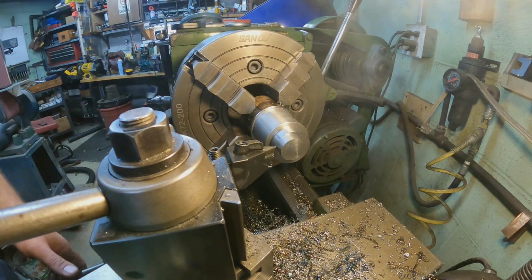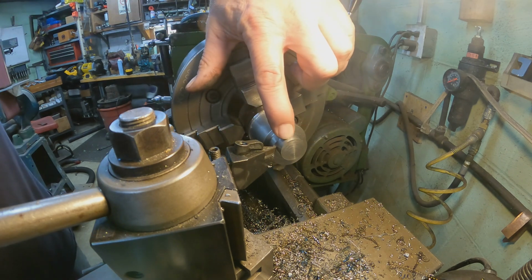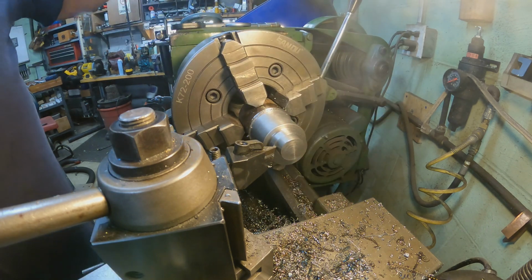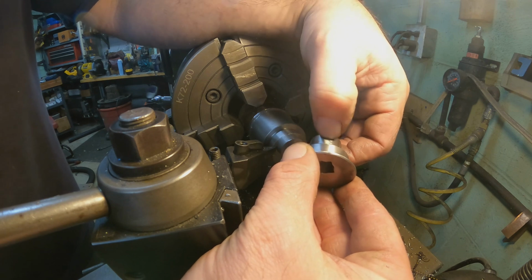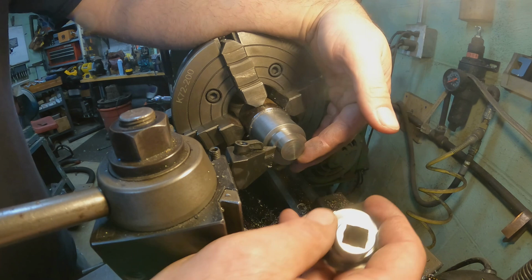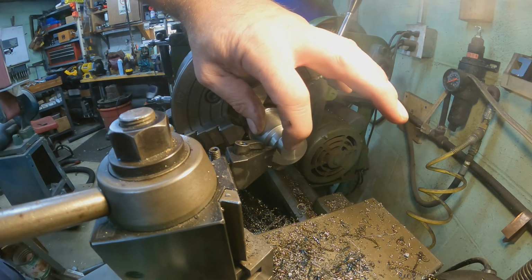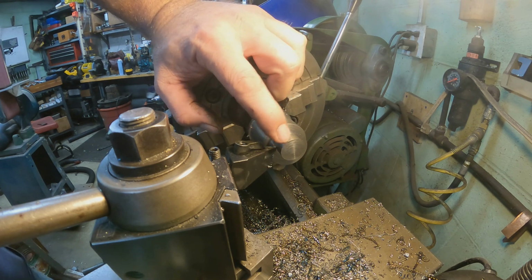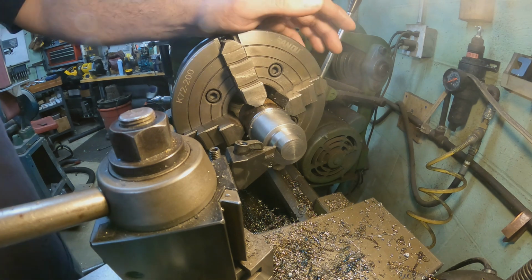So worked out great. And if you can see, it was supposed to be just scratching that surface whenever it finally became round. If you look at the old one, you can see it's basically just scratching that surface. And so the offset is definitely right, and everything's to size. So we're going to go ahead and get this whole board through here too. That's going to be a 1/2 inch hole, so we can get a 1/2 inch broach down through that. But otherwise, that's pretty much it on this part.